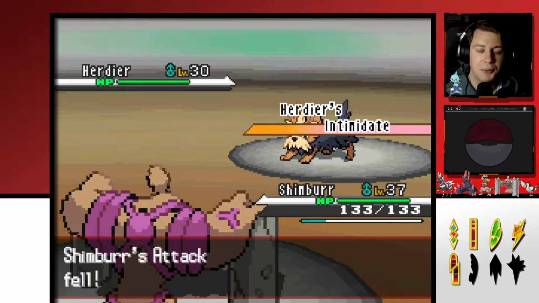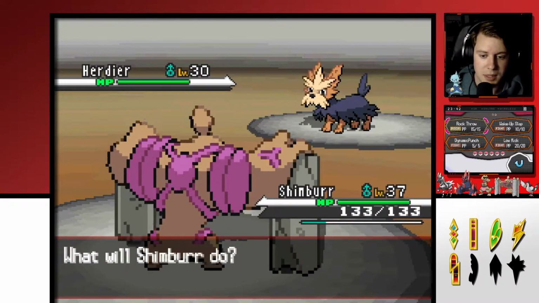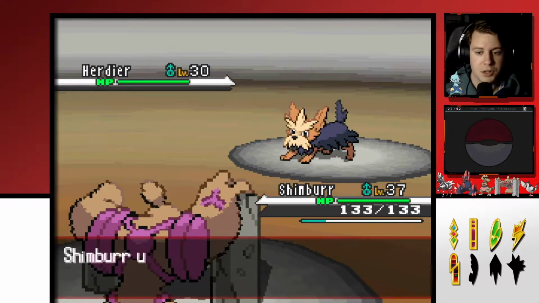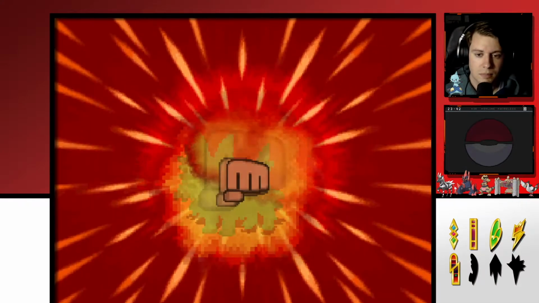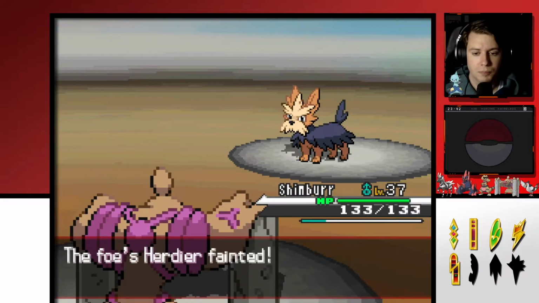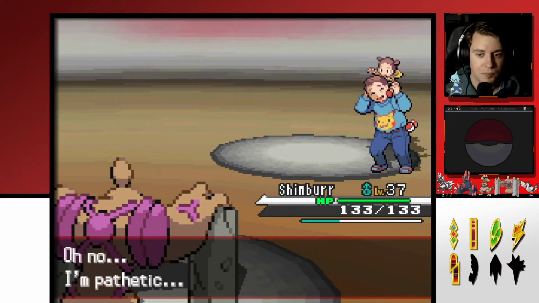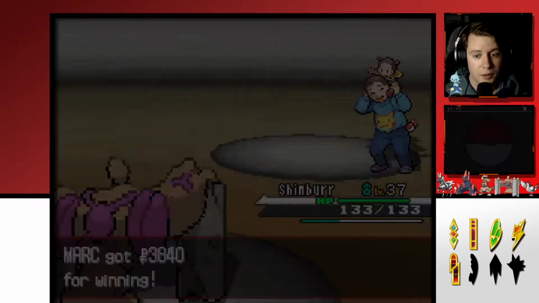How does a tiny little Scottish Yorkie thing like that intimidate this guy? I don't get it. I'm going to punch this dog right in the face. Immediately dead, one-hit KO, easy. Yeah, Intimidate, nothing. Oh no, I'm pathetic. Yeah, you are. Your son is embarrassed of you.